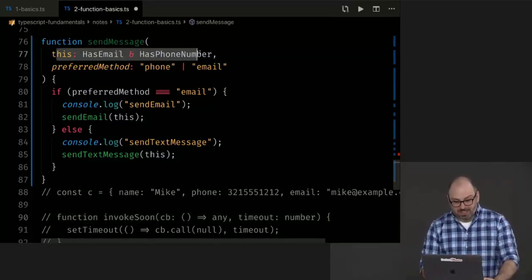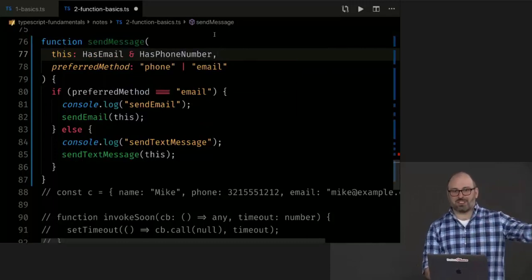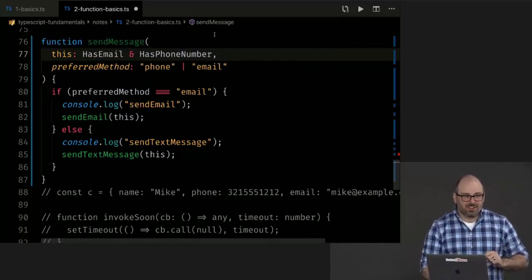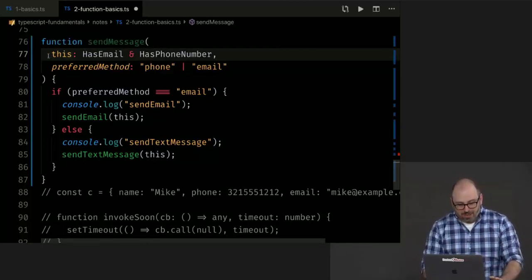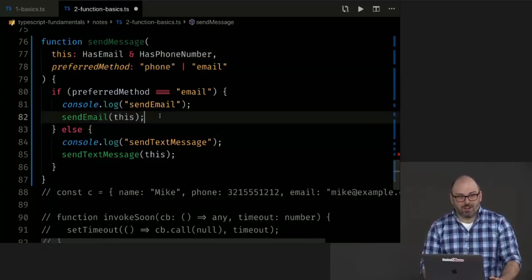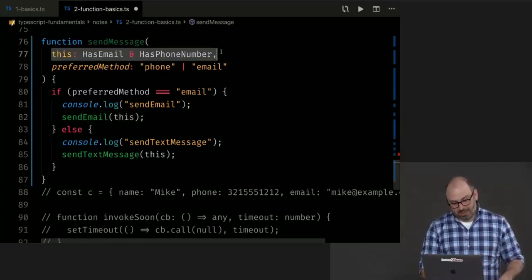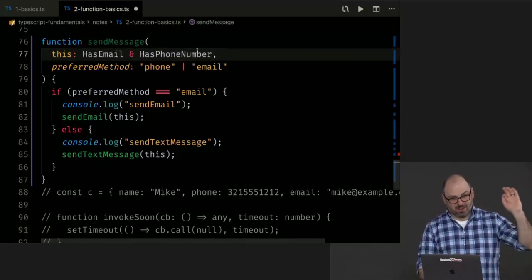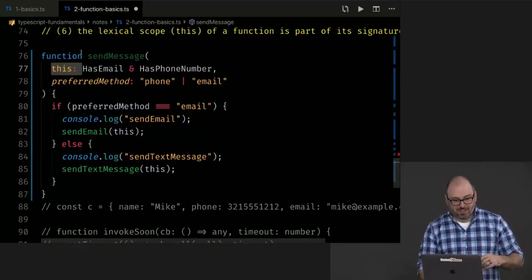So this is actually part of a function signature. If you're defining a function, and usually it's going to be a function that's outside the context of a class, right? Because classes already kind of handle this for us. But if you're going to really depend on being able to do something like what we're doing here, we need the value of this to be correct. So you only need to put it in your function signature at the very beginning, it's like a pseudo parameter called this. And type checking will be done to make sure that everything looks okay.